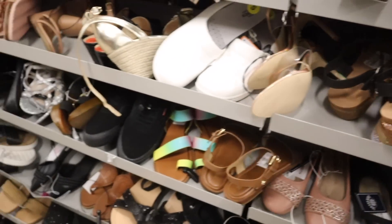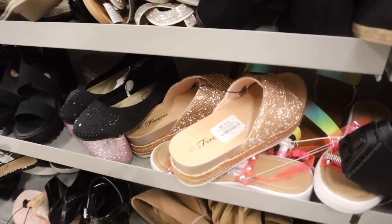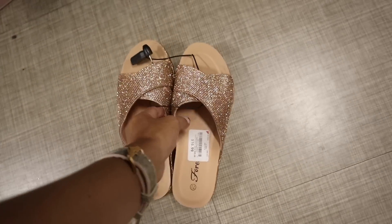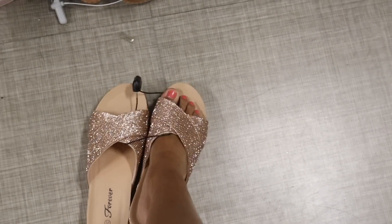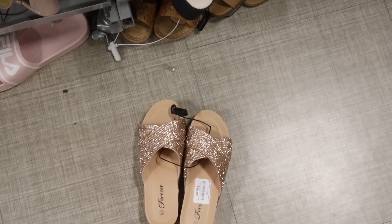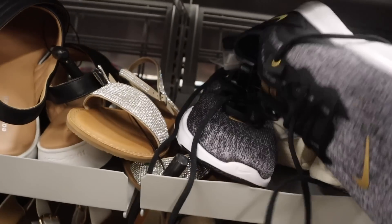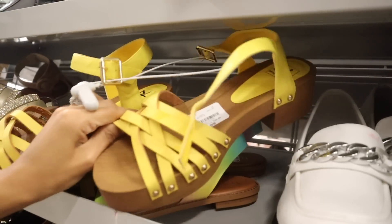This location has a lot of bling ones. They also have these in black and brown instead of metallic gray at the same price. Oh my gosh — the brand Forever! This one has rose gold bling, even the braided part has bling — it's so stunning, I have to try these on! I tried them on and they're absolutely gorgeous. If you're between sizes, go down a half size and they'll fit perfectly. They feel like Steve Madden shoes. And look at these iridescent ones — pretty cute too. These Nike ones with the gold logo stood out to me, priced at $37.